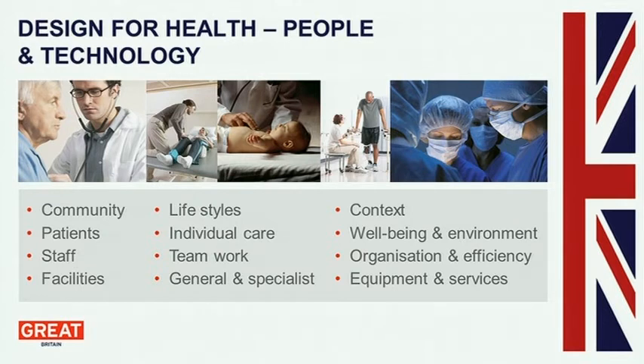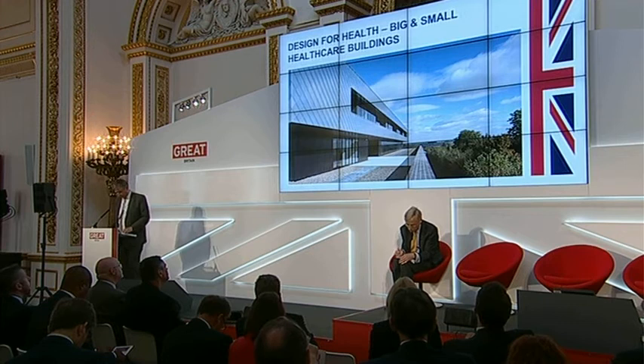The wider picture, where it starts affecting design of hospitals, is thinking about the hospital in its context: the well-being and environment of the patient, the organization and efficiency of the hospital, and the way it's laid out is very much the way it's going to work — how equipment and services are seamlessly integrated but can also be developed over time. People-friendly technology is increasingly making the dominance of technology much less evident, with a greater focus on patient and people, because if staff and patients are happy and well you will get the best results from new technologies. Sustainable buildings are part of thinking about the future of the planet, energy consumption, and global warming, and every new building has a role to play.